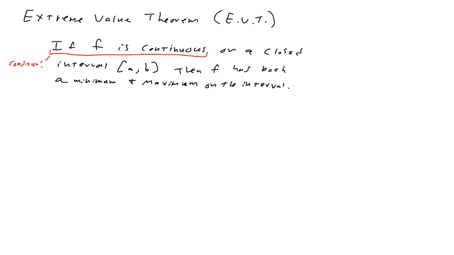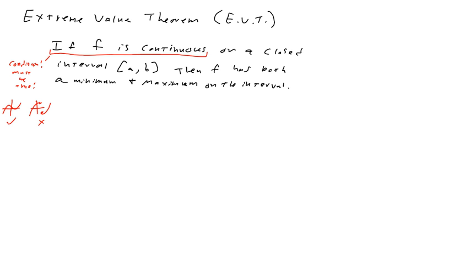meaning if the graph is like this, that's okay. If the graph is like with a hole and a jump, not okay. Must be continuous, right? Because if you have a broken function, you break a bunch of rules. So a smooth continuous curve, fine. Broken, not okay. Or an infinite discontinuity, whatever, any kind of discontinuity, not okay.